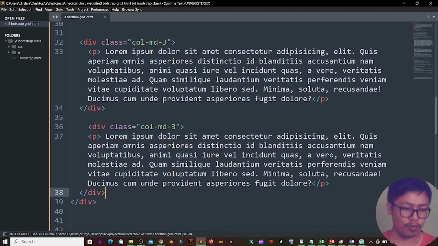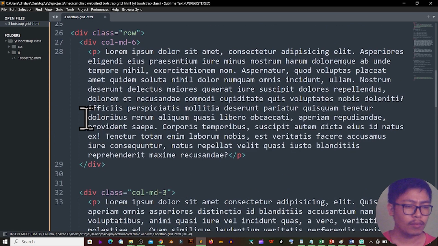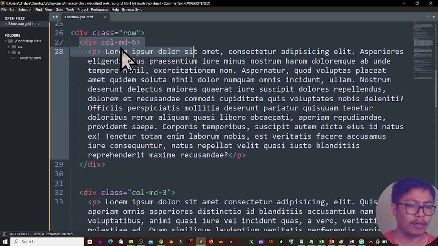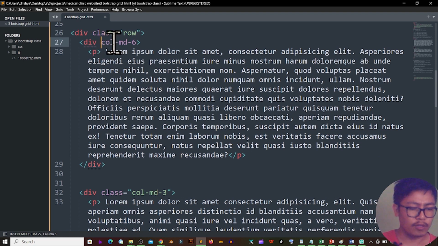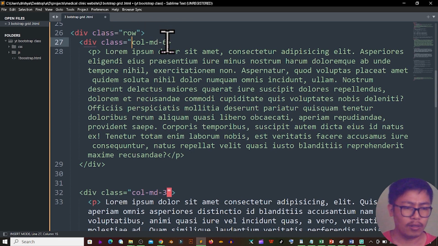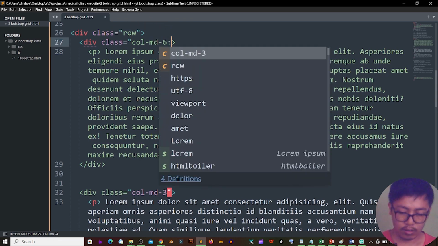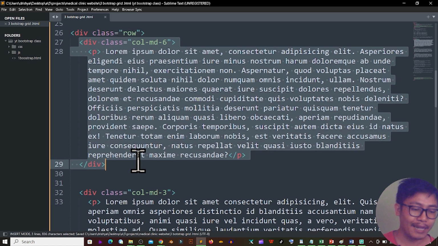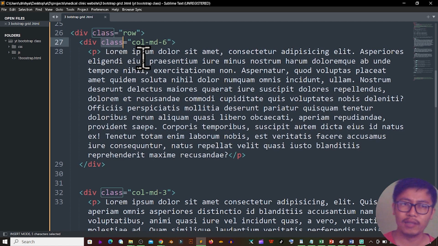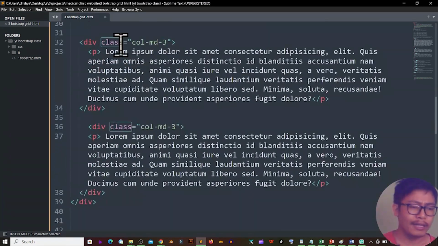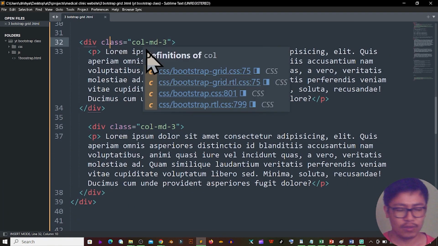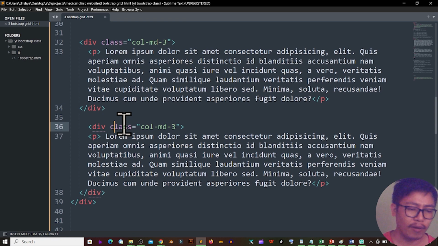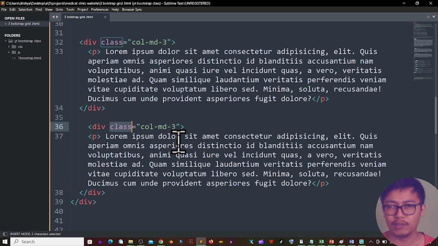So now we can see we created 3 columns. The first div contains the col-md-6 class. For this one, you just have to give the class here; the class is missing. So now the first child div has the class col-md-6, the second div has the class col-md-3, and the third div also has the class col-md-3.